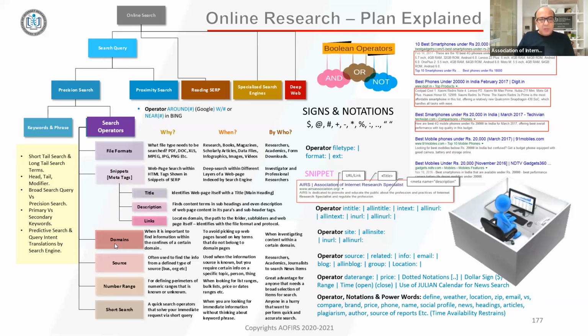And coming down, this is another box. It is saying that if you need to search for something that is restricted to a specific domain, or any of those pages that belong to or are connected to a specific domain, you would use an operator called site colon to act as a restrictor to ensure nothing comes from any other domain or source except the specific domain that you define using the site colon operator.